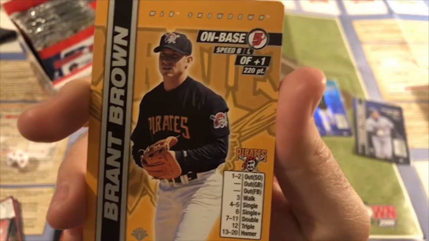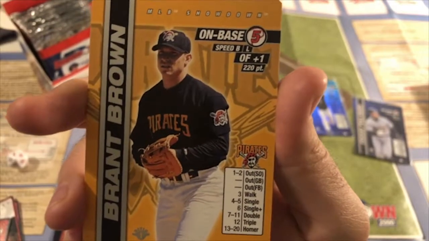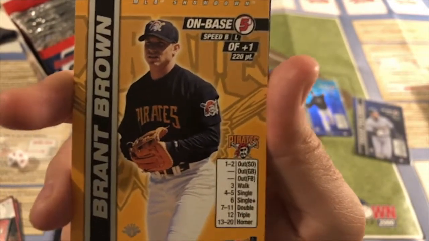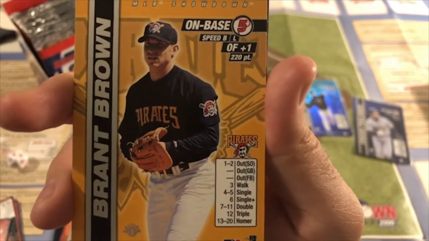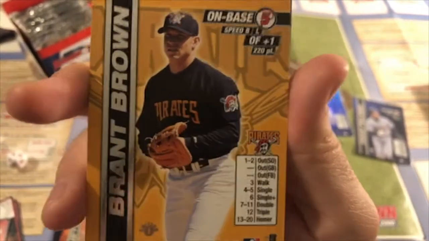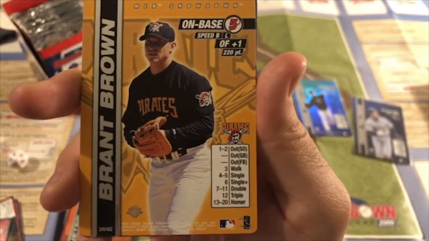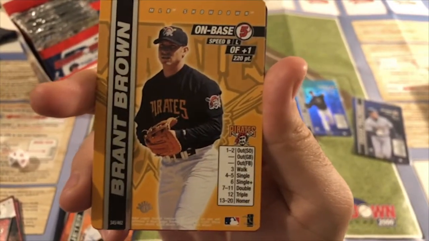If, by some grace of God, you get the advantage on the pitch with Brant Brown on the Pirates, you get on base with rolling a 3, and you'll hit a 13 home run. This card is so cool. I love this card. I have no recollection of this guy either, but I love the old school Pirates jersey.